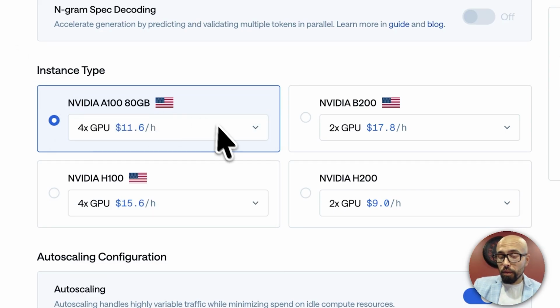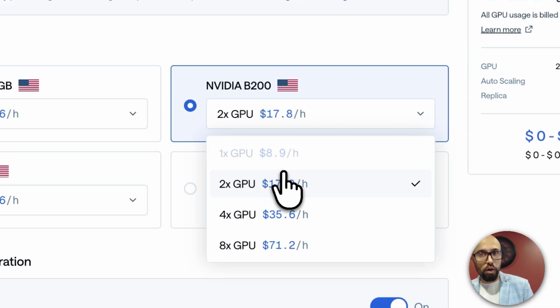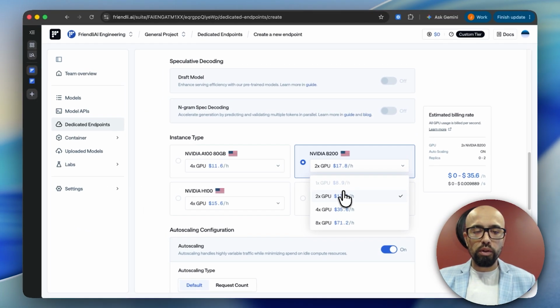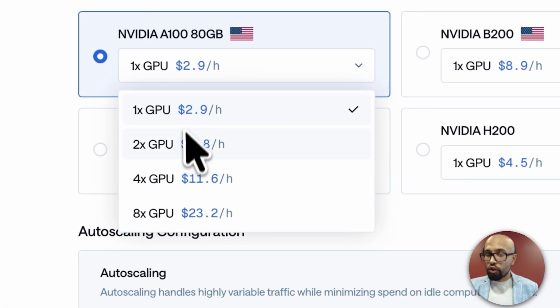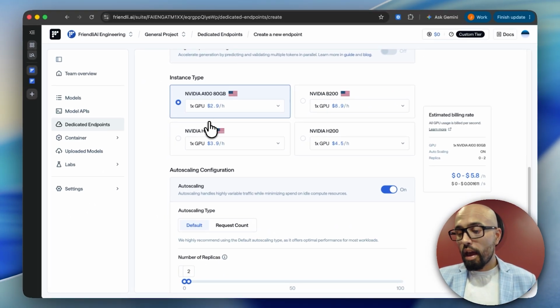I could potentially deploy this on a 4x A100 deployment, or again, I can choose something different. Maybe I want to use a 2x B200 deployment because I want that additional compute power that's from the B200 chip as opposed to a smaller A100 chip. One additional note as well is you'll see the GPU cost per hour next to each one of these potential configurations for the GPUs. So you'll see here, per replica, if I chose this first option, then my replicas would cost $2.9 an hour to use just one A100.